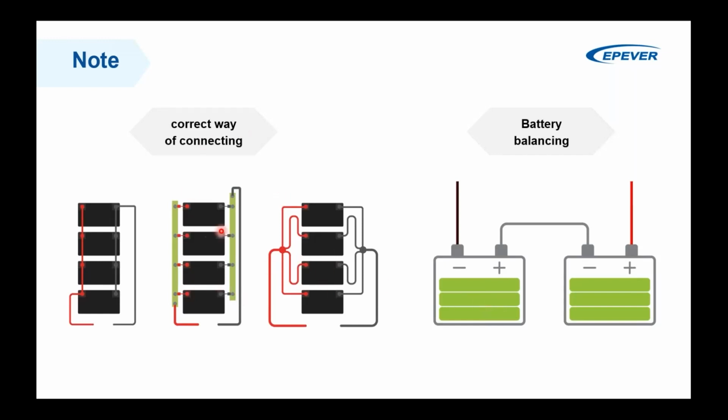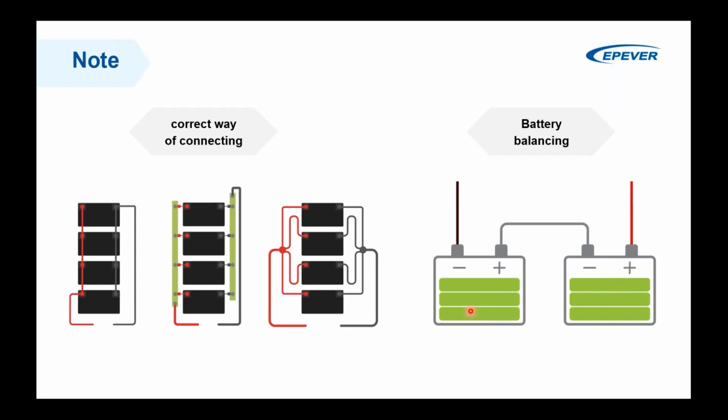So this is the correct way of paralleling your batteries. It's also good to mention that the batteries must be balanced prior to the installation. If you buy 2 batteries from the factory, fully charged, for instance, they will not have the very same voltage. There would be some deviations between those. Consider that this is, for example, 13.5, and this is 14.5 in a worst case.